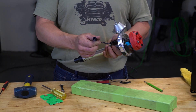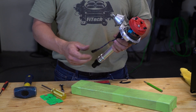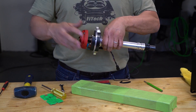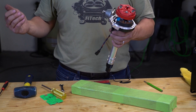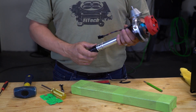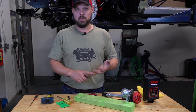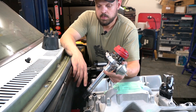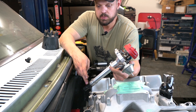After installing the distributor in the engine, be sure to connect the two-wire distributor connector to our EFI system. This provides the reference point for our system to get a crank position from the distributor. We see that crank position, calculate the advance, and spark back to the coil and distributor. Make sure the coil output of the system is connected to the CDI points input or to the coil negative of your ignition coil, with the other side being fed with key power. If you're installing a new distributor, make sure the cam gear is compatible with your distributor gear.